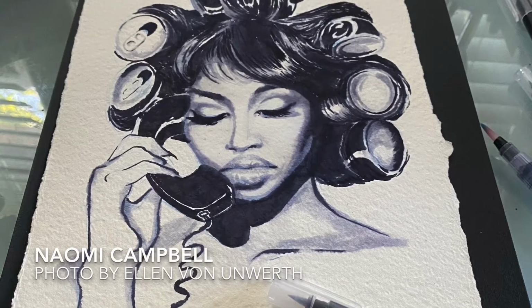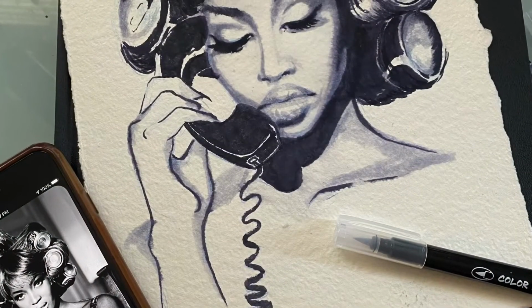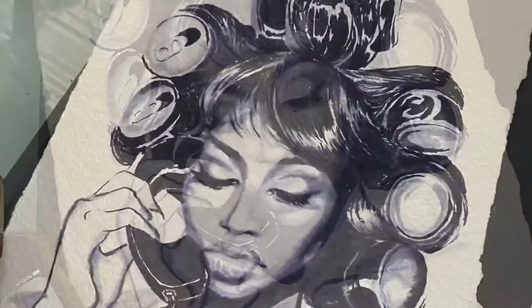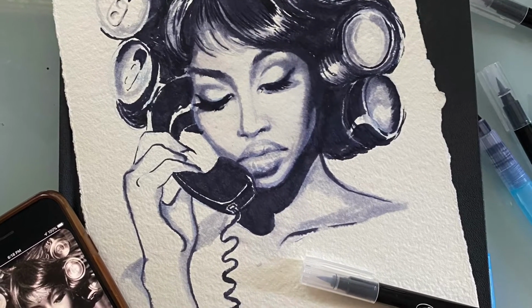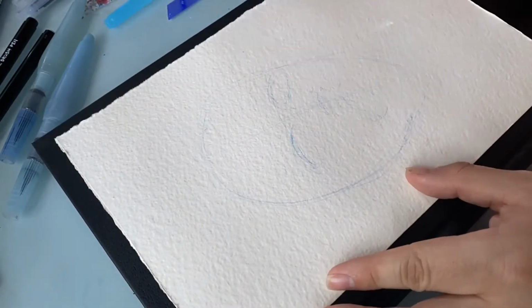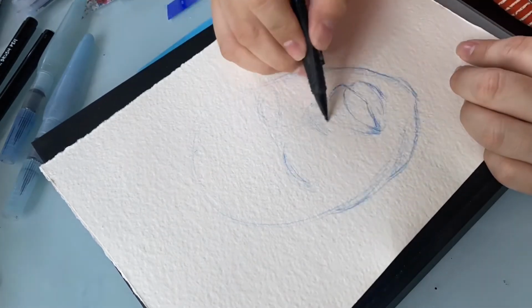I'll admit this came out better than expected. The light gray was very difficult to use as it wasn't very melty. It didn't really react with water as much as I wanted it to, but it still came out really well. I think just working it and having the thicker watercolor paper helped curb the limitations of the brush pen and allowed me to work it a little bit further so that it would become more water soluble.